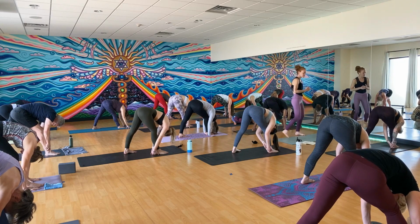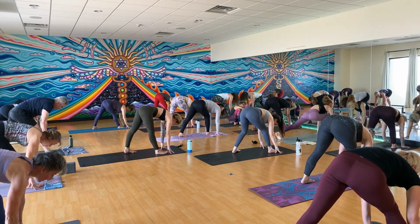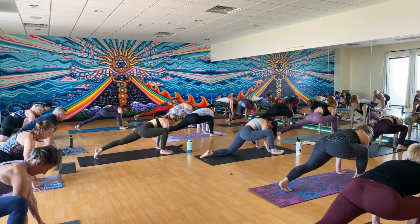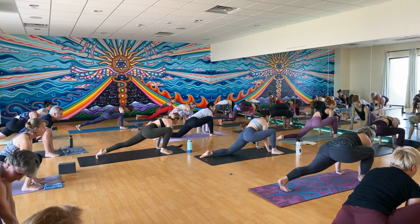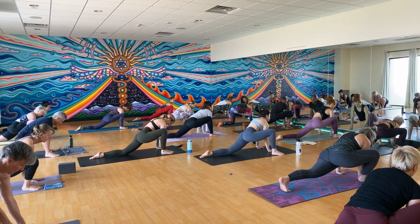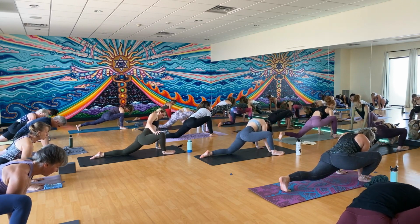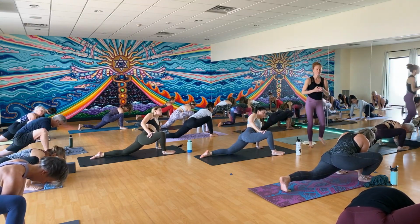And then inhale to a halfway lift, find length. Plant your palms, lengthen your stance. Come into a lizard lunge. And then your choice, if you want a little more heat or fire today, stay here. Keep your back leg lifted or drop to your knee. Untuck your back toes and then option to soften even further. As much as you can, relax through your torso, especially through your jaw. And then reinvite your breath back into this shape.